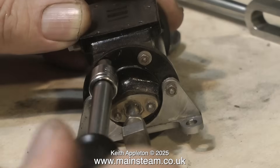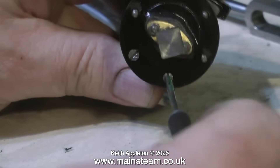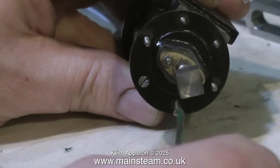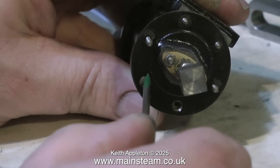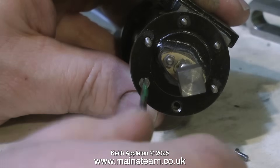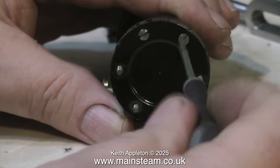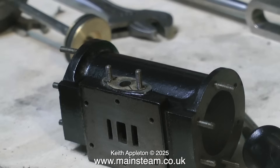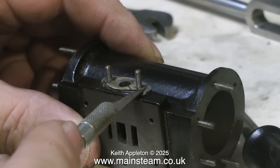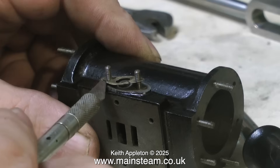Nothing on these cylinders was particularly tight, including the two small 7BA countersunk bolts — they're coming out quite easily, as you can see here. That's a good thing, because sometimes on an old engine with this design, where the countersunk bolts are behind a bracket, they get rusty and become part of the cylinder cover, making them very difficult to remove. Likewise on the other cover, the front cover bolts are coming out very easily. It's very easy to totally forget about the gasket on the exhaust port until you need one; I don't have any of these, so very carefully using a craft knife I'm removing the gasket and putting it in a safe place.